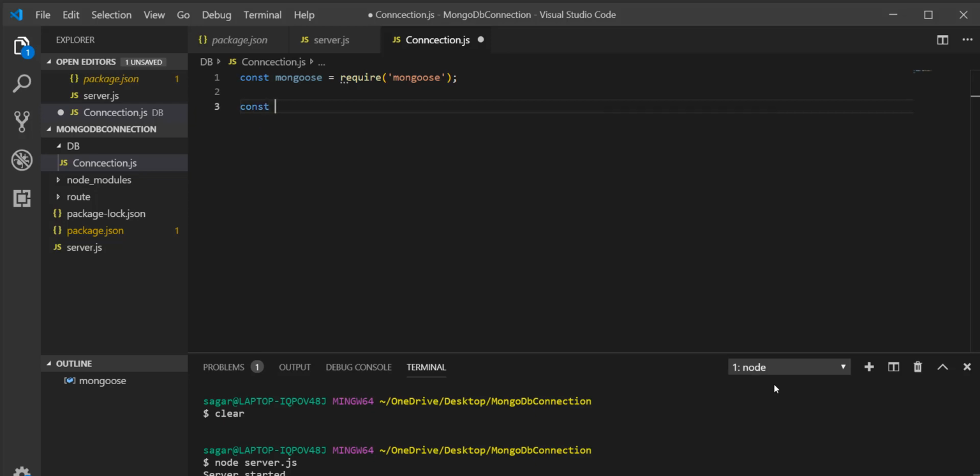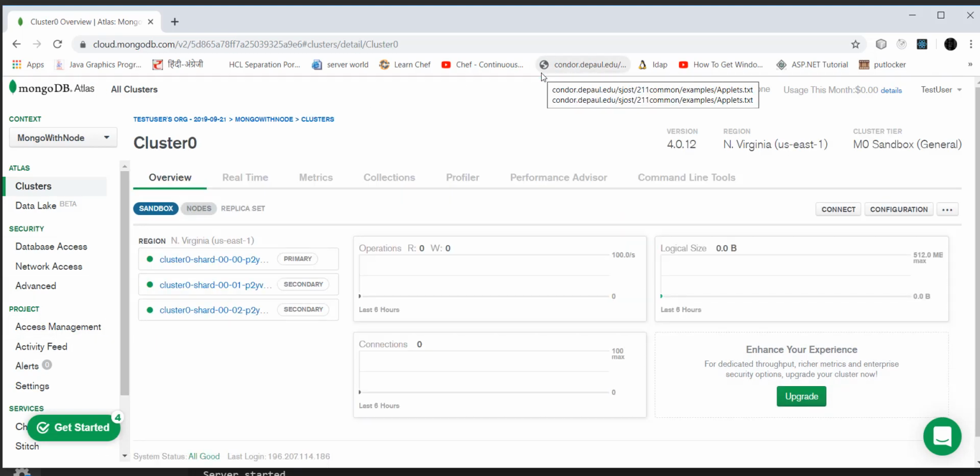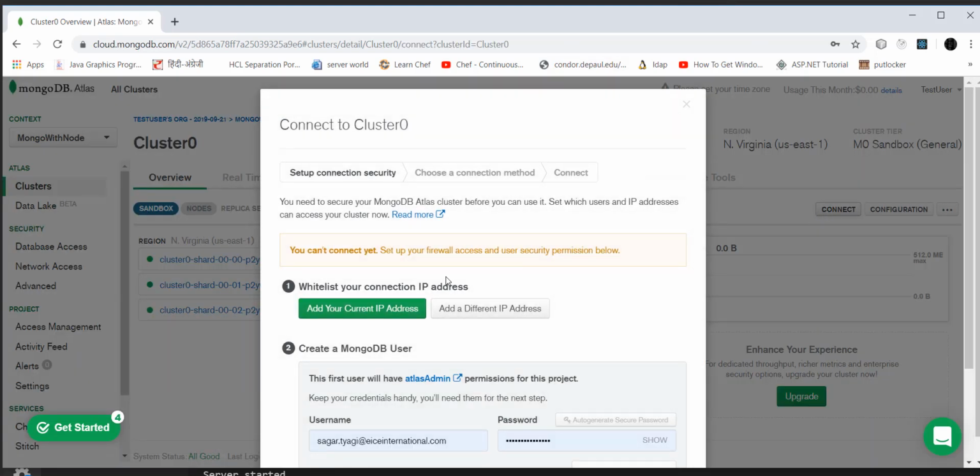Also const URI, that will hold the string that makes a connection with our database. So let's grab this from our cluster. Just click on cluster, and there you will see the connect button. Just click on it.